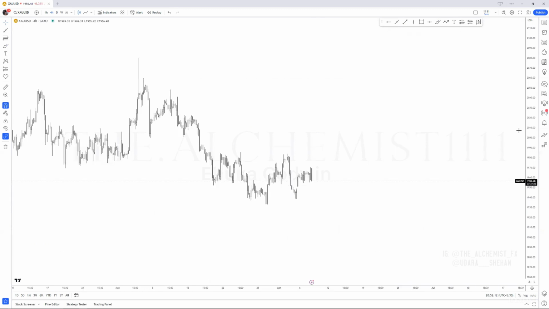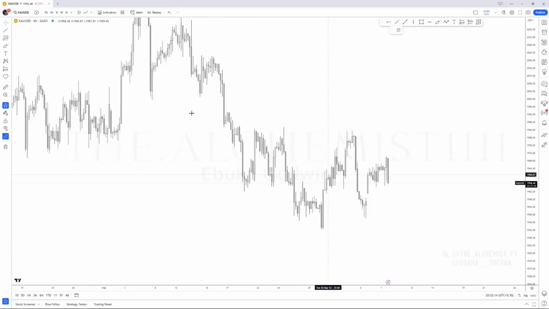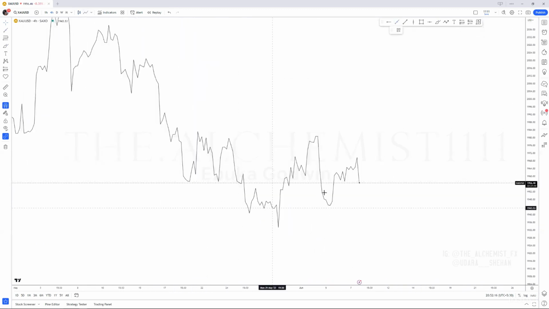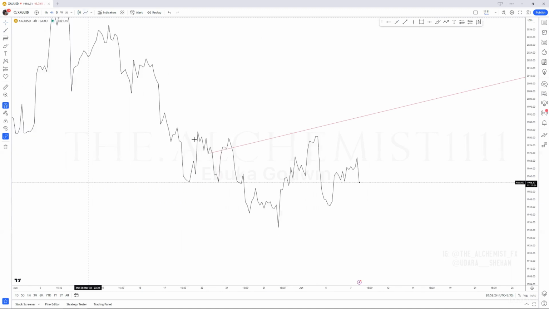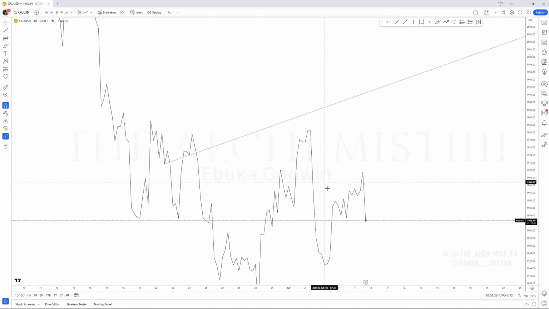Now some people will draw some crazy trend lines like this. Let's say maybe they connect this point and then this point and then take the entry. People do stuff like that, but in my opinion, that is completely wrong. Just because you have two points, don't connect that. See this? Most people will do this. Trust me, there are people out there doing that, but does it even look like a trend line? No, right? Very simple. So don't do this.